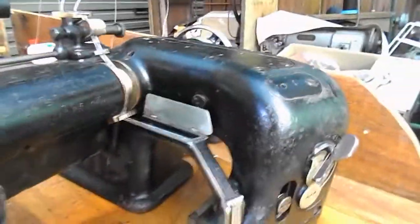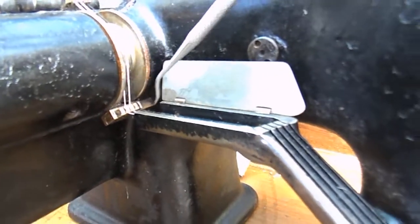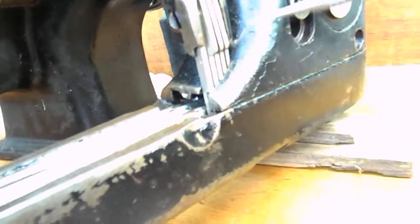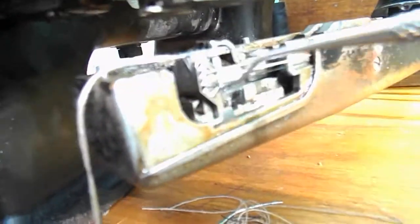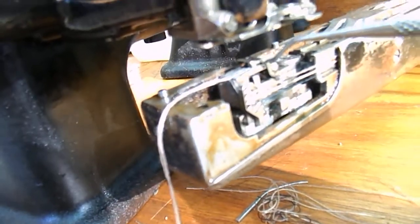But as you can see, the design: through the guides, through the tensioners, through the guides, over the tension cam, through the guides, down the channel. Then you come down each individual guide there, then come up through the eyelet, down the side here, through the guides here, over the back of the loopers, and then down through each hole at the end of each looper.